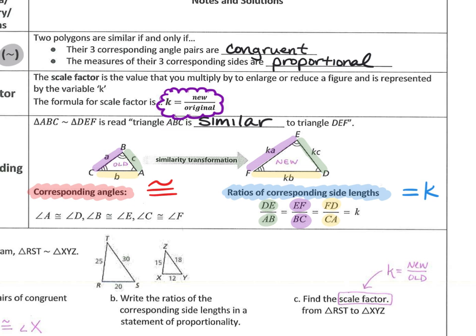So our goal today is to be able to determine missing pieces of information within different sets of triangles. I might ask you for a missing angle. I might ask you for a missing side length. I might ask you for a missing perimeter. I might ask you for a missing area. And if you know that information for one of the triangles, you can tell me the information for the other. We can even do this for different shapes, not just triangles. So let's see an example.